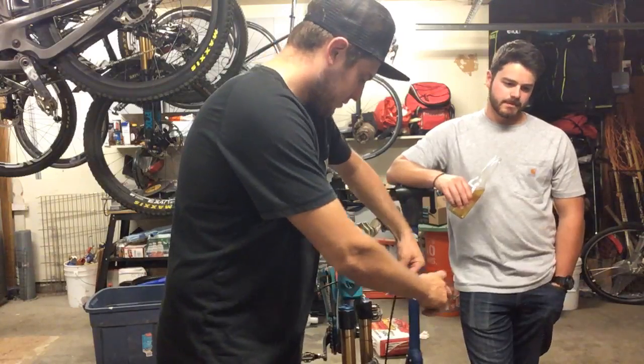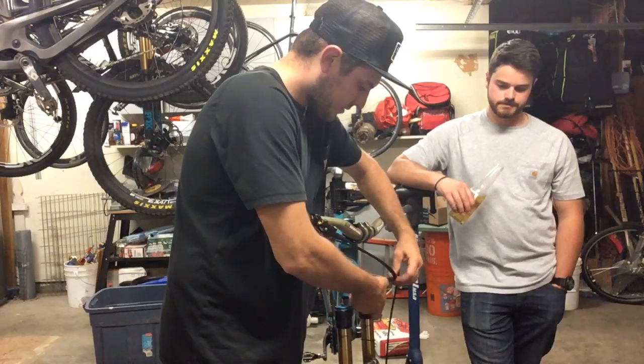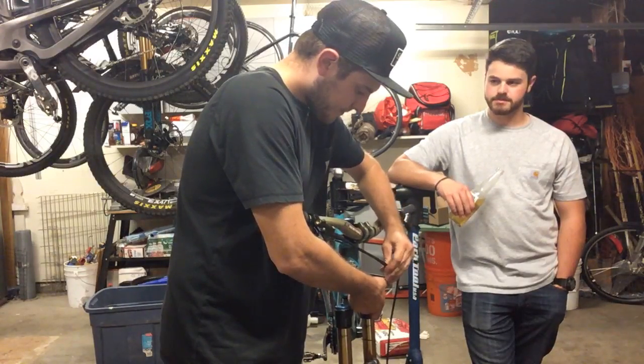Yeah. Aggressor rear tire. Wow, this tape job is not too great. I should probably do this when I'm a little more sober. You want real electrical tape?